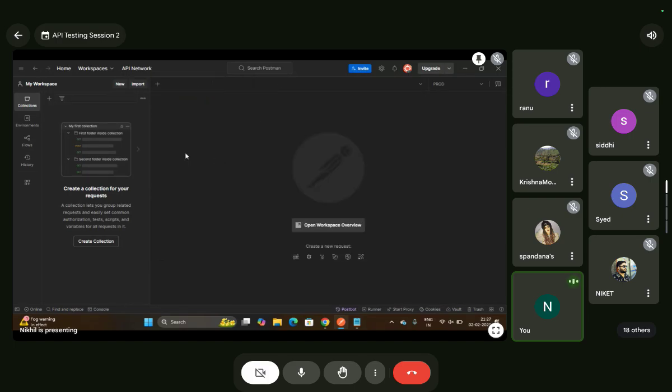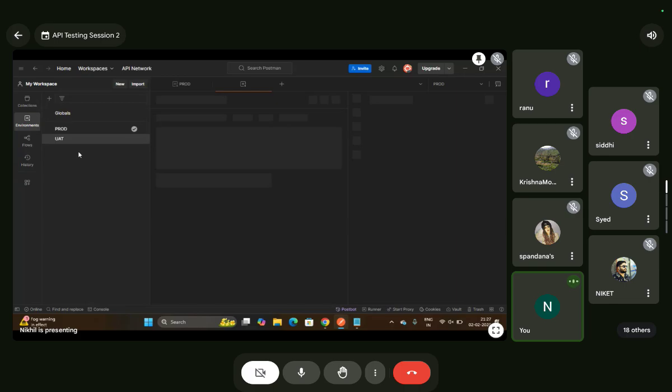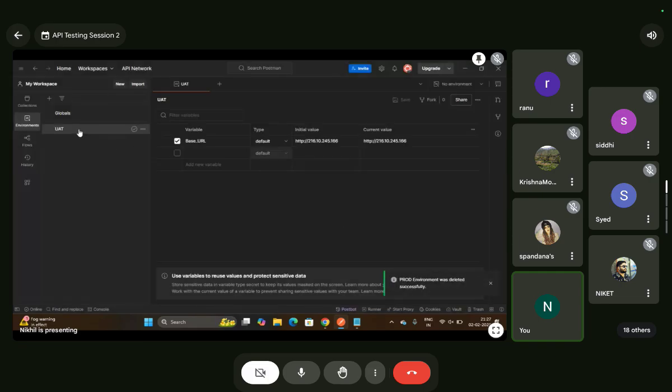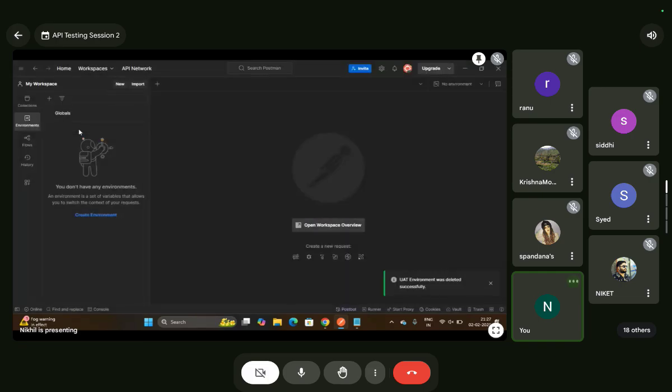Okay, guys, so this is basically Postman. Let me delete environments also. So this is the Postman tool.